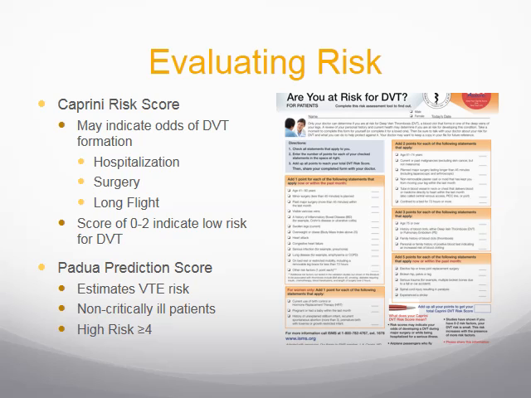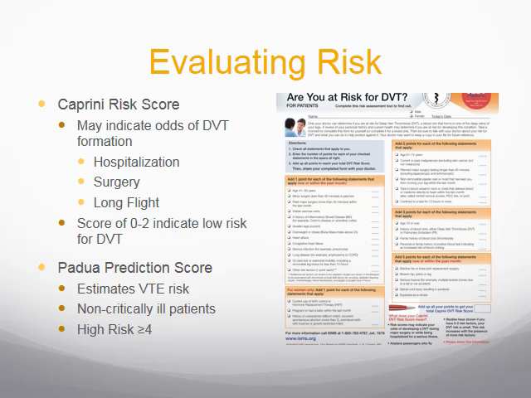The Caprini risk score is shown on the right-hand side, and it's a very long, thorough evaluation. In the different sections you score different points, and every point when added up can indicate your risk of a DVT. 0 to 2 can indicate low risk for DVT, but honestly, when I took this, I scored a 1. So it's like I'm already almost at a low risk for a DVT.